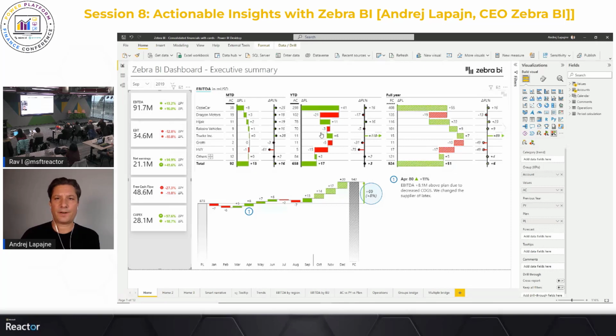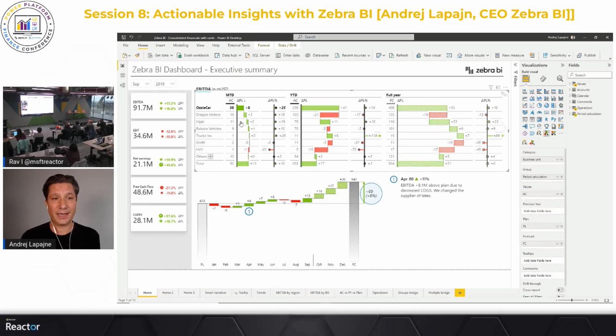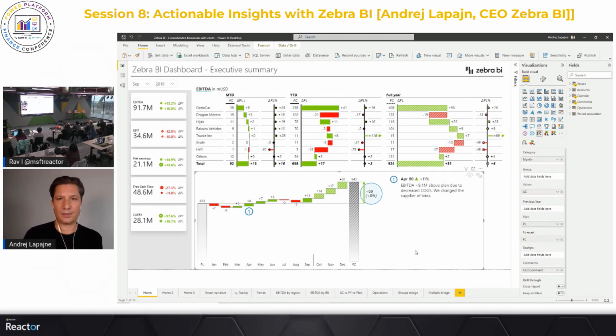And then, of course, you provide some breakdowns in finance. You have some typical categories and typical time intelligence groups like month to date, year to date, and then hopefully also forecast for the full year, right? So this is then presented in this table. And then, of course, you also need to provide some sort of trend so that people actually gain understanding if something is going up or down and what's the overall trend, not just a comparison on a specific month, right? This all adds to the context being presented.